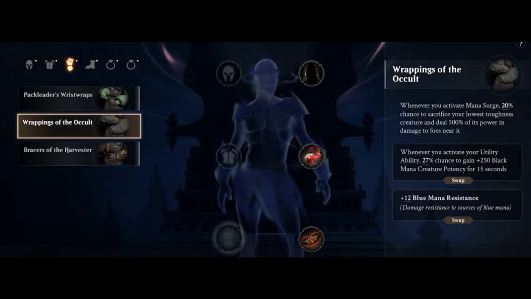Whenever you activate your Mana Surge, you have a 20% chance, which you can increase, to sacrifice your lowest toughness creature and deal 500% of its power in damage to foes near it. That, again, seems like a very black-oriented set, possibly black-white, because it does state black and white cleric.